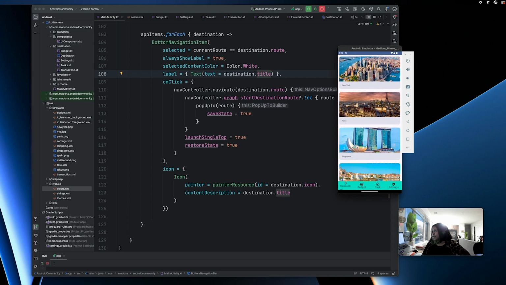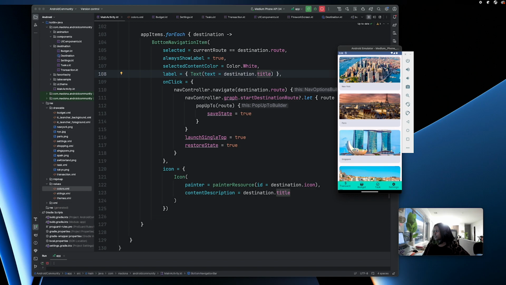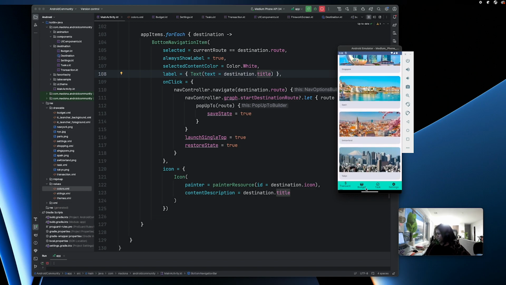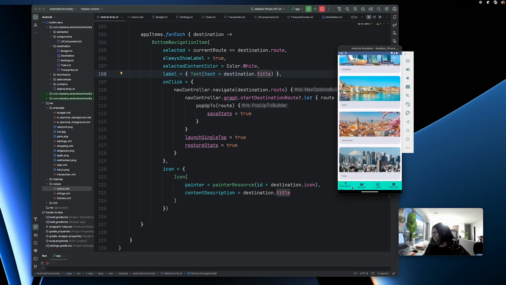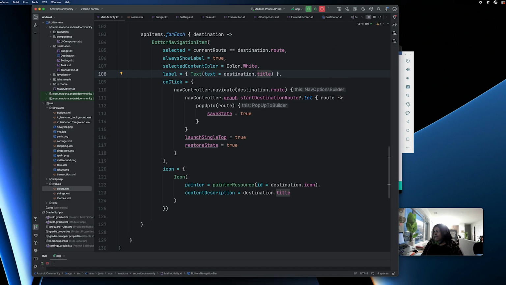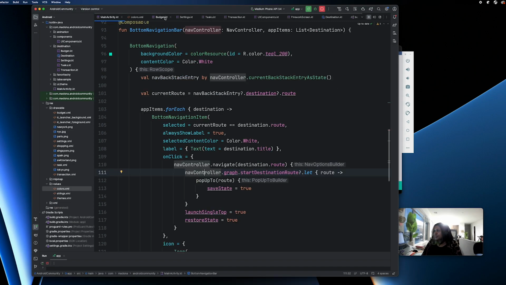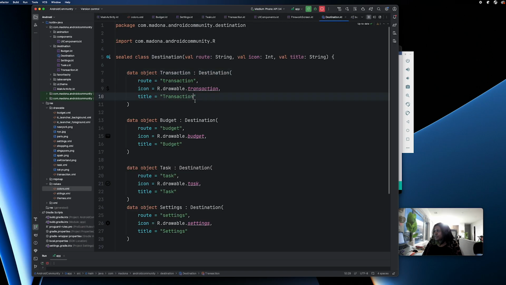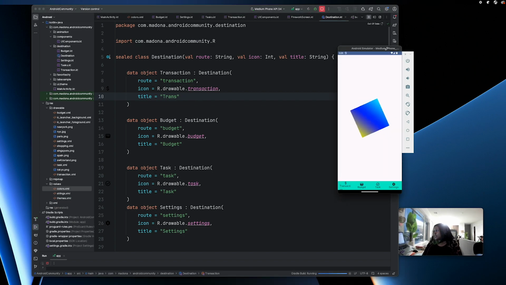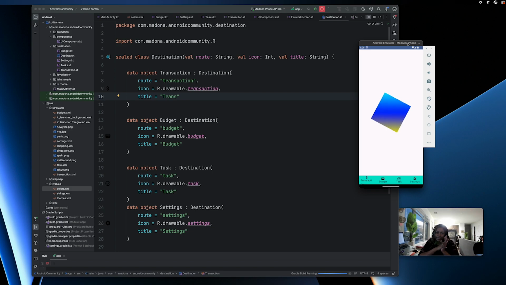So maybe it will take time, but we just use this one for example, because I know people will be like, oh, why do you have budget on that? So the transaction, it should wrap. I'm surprised why it's not wrapping. Let's see, because the name is bigger. I would like to know why that would be bigger than the others. For now, I'm just going to make it smaller. Hacks that we do as Android developers.